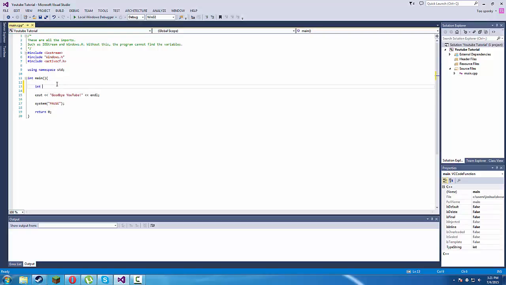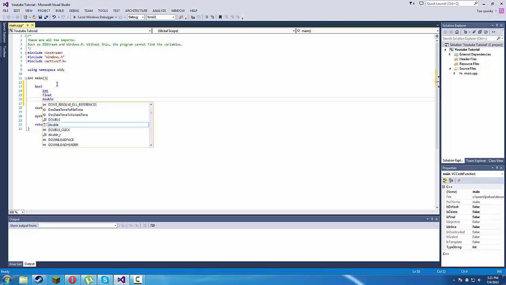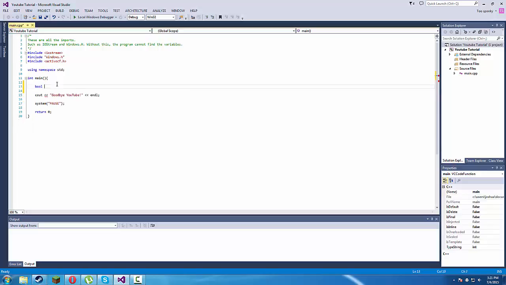So like int, we can do bool, int, float, double. We could do a bunch of these variable types, but for today's video, we're just going to be talking about integers. Integers, if you know from math class, are whole numbers.